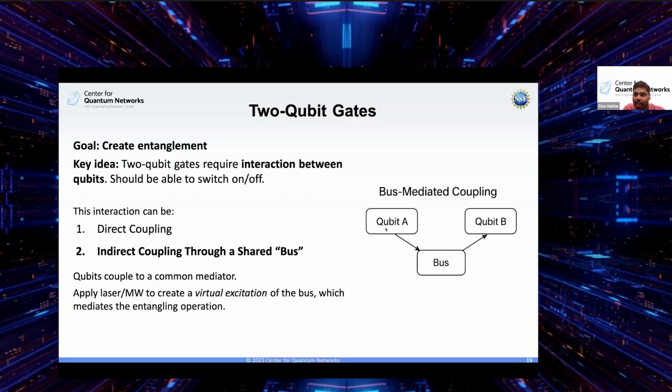So what you can have is that, okay, qubit A and B, they don't talk to each other directly, but I can switch on an interaction between the qubit A and some kind of bus, right? Which is essentially, for example, these phonons, right? Some other excitations, right? I can switch on that coupling, and then when I want to do an interaction between A and B, I switch on the coupling between B and the bus, and that essentially does an AB interaction. So those are the two primary ways. You can either have direct coupling or you can have indirect coupling, but you need interaction.